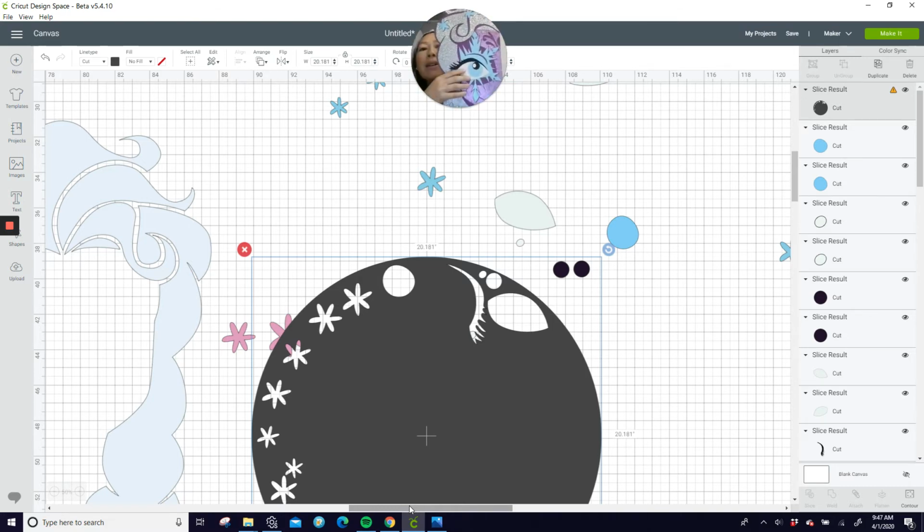So look at the flowers. The flowers, I did remember to slice it. So you can see that the background is shining through all the flowers. So you have that purple outline and then the flower and then the hair. The teeth, however, I did not do, and that's why there's no dark purple anywhere because I didn't slice it.